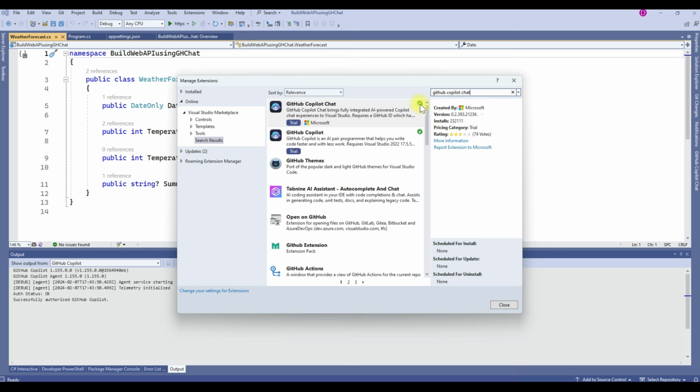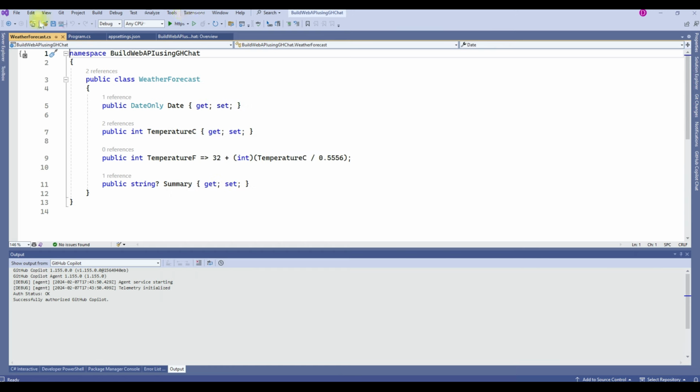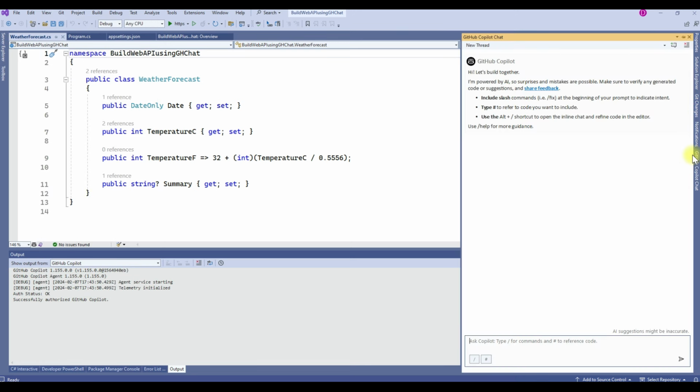Since I already installed it, it is showing a green icon. Now you can see buttons called Disable or Uninstall. Once you install this GitHub Copilot Chat interface, you will get a menu called GitHub Copilot Chat. I have added it here in the left tab.